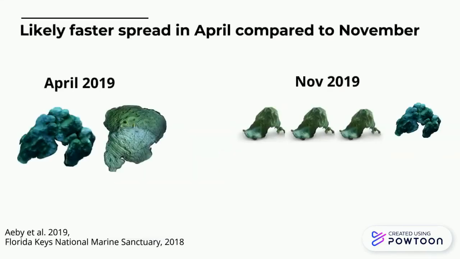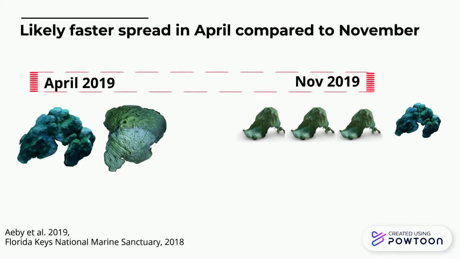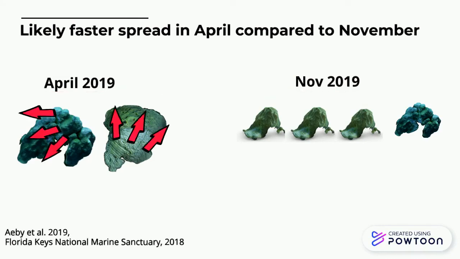Despite our results being inconclusive on which factors affect the tissue loss rate, it is likely that the difference in tissue loss rate was mostly due to survey months. In April, 3 months after stony coral tissue loss disease was detected, 3 out of 5 surveyed colonies had very rapid tissue loss, much higher than averages documented in other studies. And 4 other surveyed colonies were completely dead when surveyed a second time.